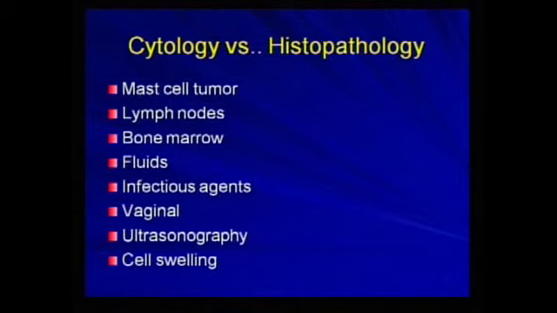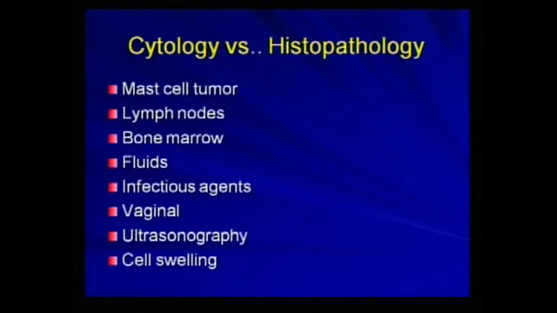But cytology is an excellent approach for the initial diagnosis of lymph nodes and the characterization of reactive nodes versus lymphoma. Obviously, when we're looking at bone marrow, cytology is superior. We do not have the distortion that we see with histologic bone marrow preparations, especially when decalcification is involved. You're able to spread the cells out and get a better appreciation for the variety and distribution of various types of immature forms, which we just don't get with histologic preparations.